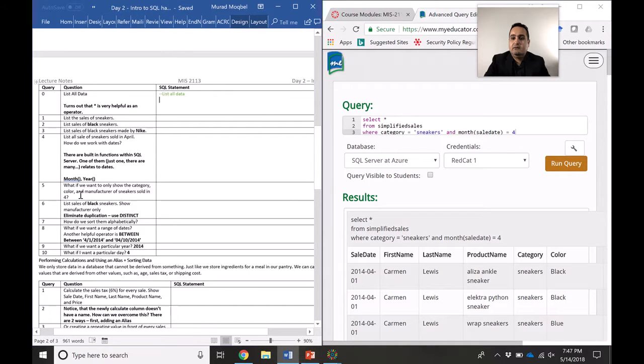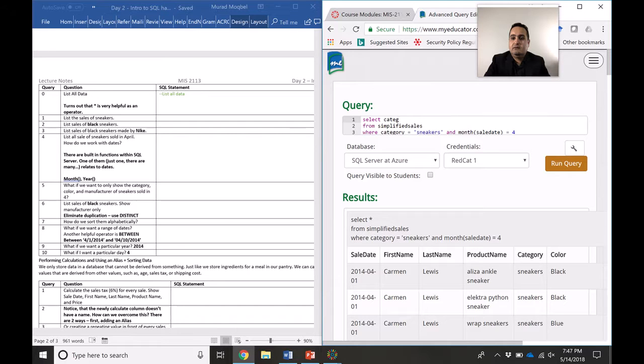Now what if we want only to show the category, color, manufacturer of sneakers sold in April? So we don't want to show all. We just want to show those lists of the category. So in this case, in the select clause, I will put those fields or columns.